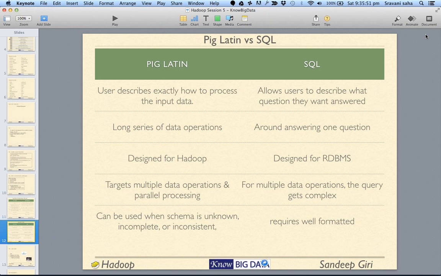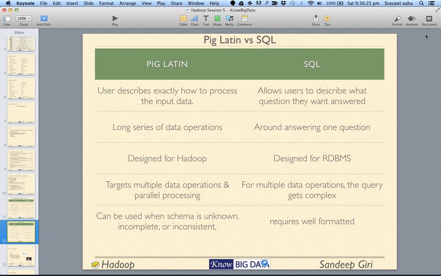Similarly, in SQL, the only way to break down your problem into multiple steps is by creating views on top of tables, and that will be it. So SQL was designed for RDBMS, while Pig Latin was designed for distributed computing.